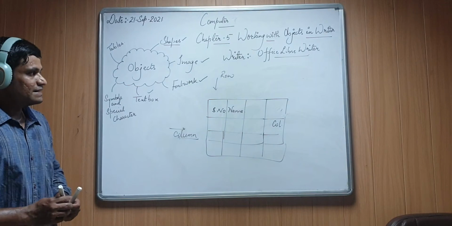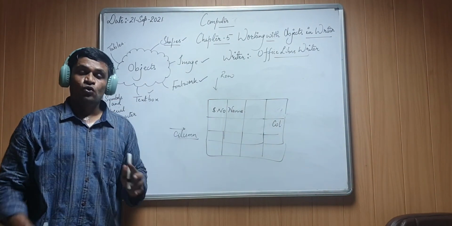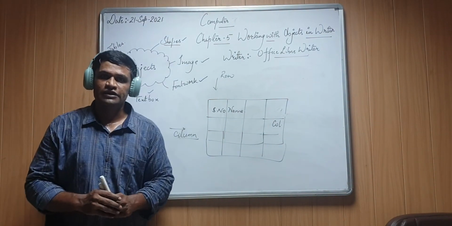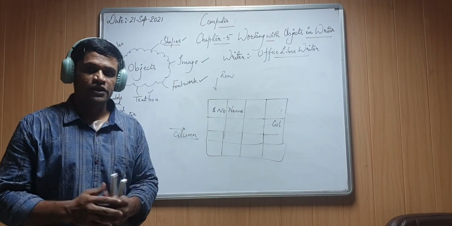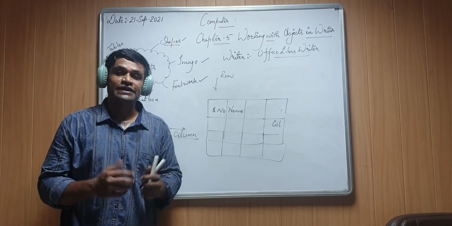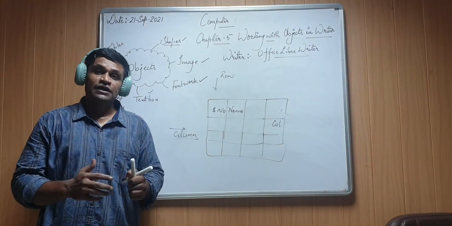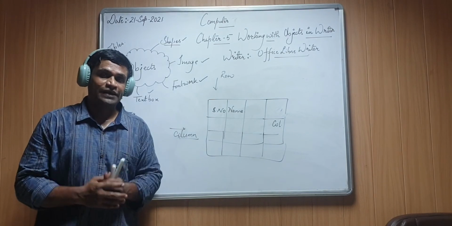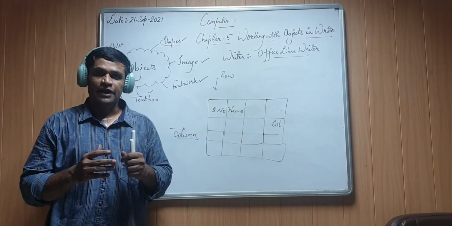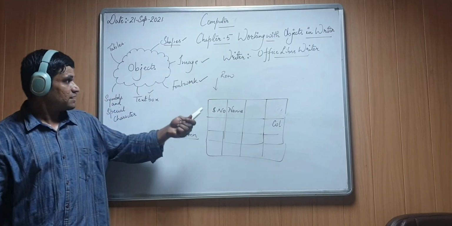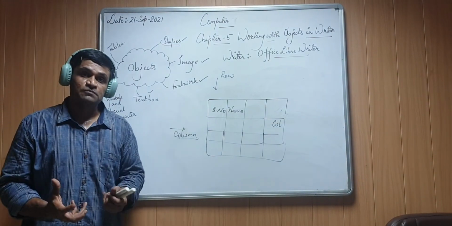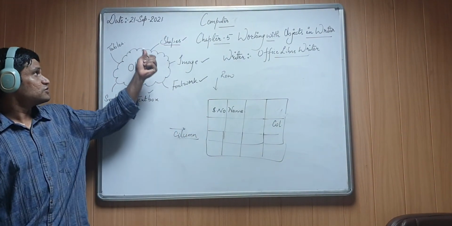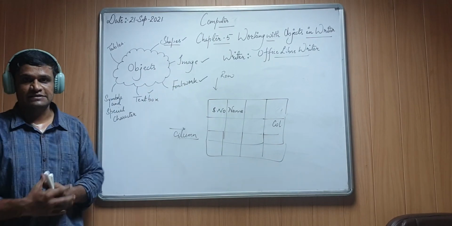So these are the different objects which you will use in your text document to elaborate your document, to elaborate its understanding, so that the reader finds it more attractive, more interesting, and more learnable, and can grasp the knowledge on the basis of your applied objects.